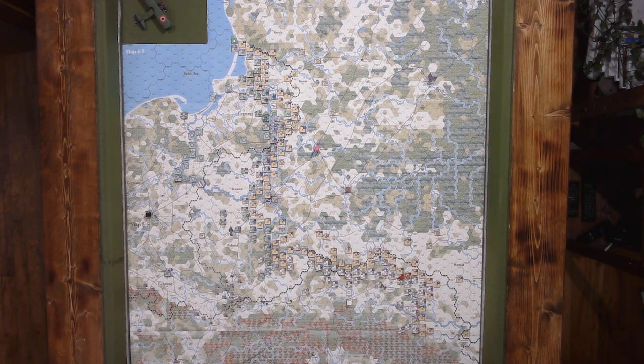We'll see what happens here. We've still got the Bug River Bridge. This could fall apart like a... well, it is a fragile eggshell. And we'll see what's going on up there, way up there. That's a long way away.